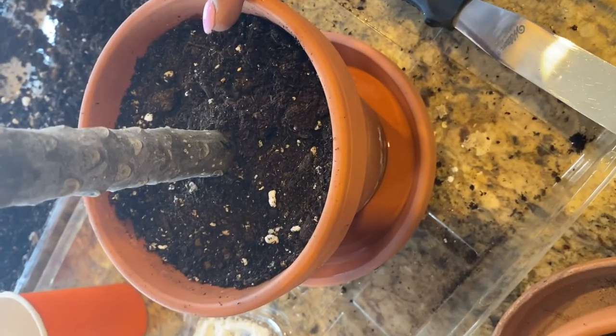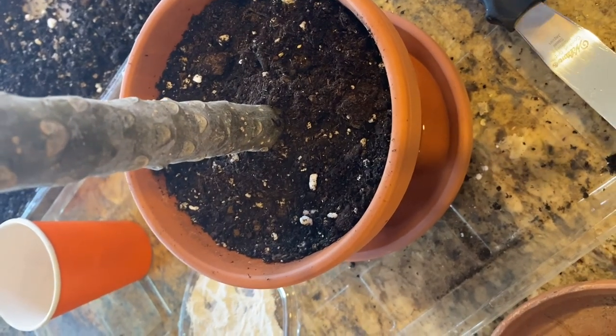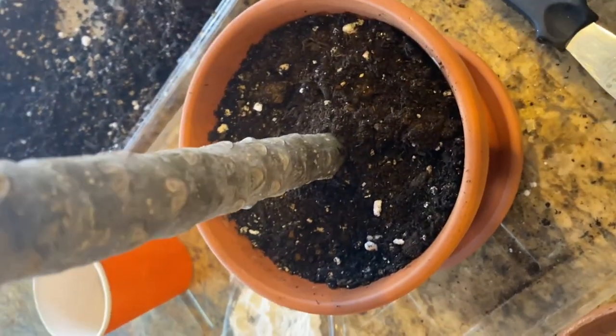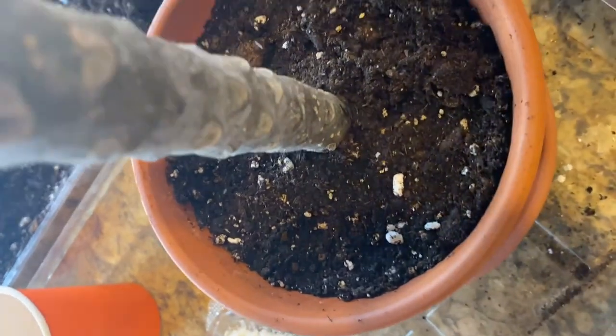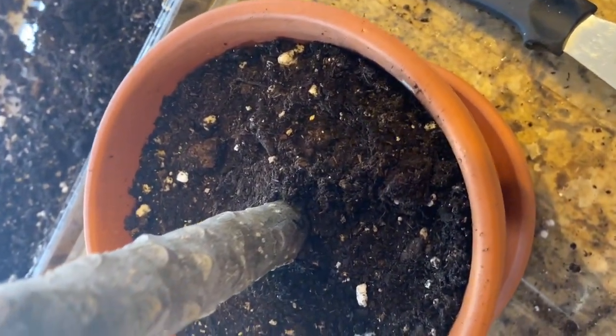Okay guys, whenever you water your Plumeria, use warm to room temperature water. Never a good idea to water tropicals in freezing cold water, your orchids or whatever it is. All right, we'll come back and I'll show you their final spot.